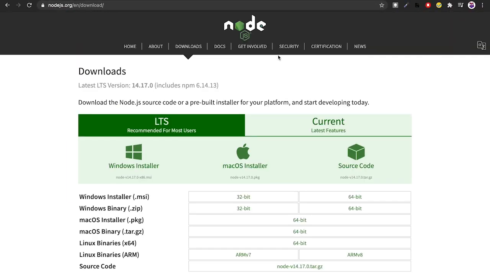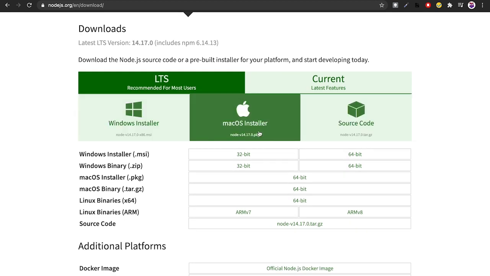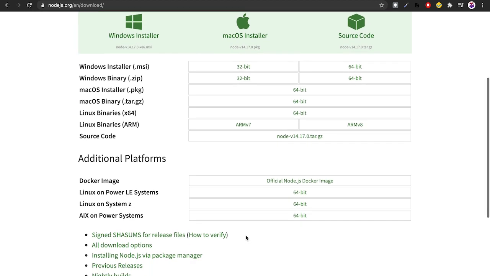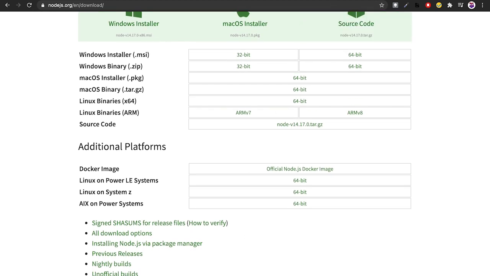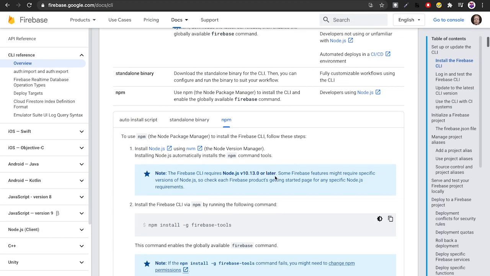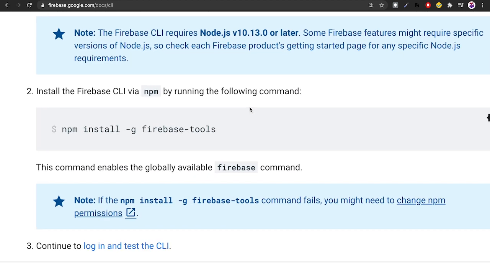So you would have to have Node, depending on the operating system that you're running. You'll have to select that and install Node, right? After you have Node installed, I already have that, you have to run this command here. Let me zoom in.